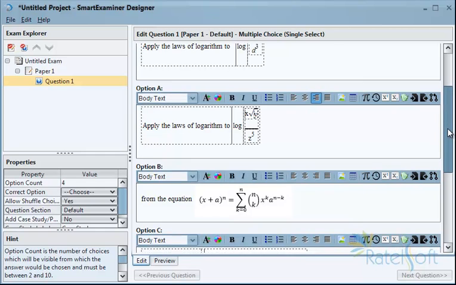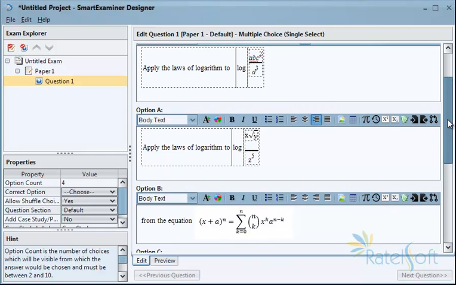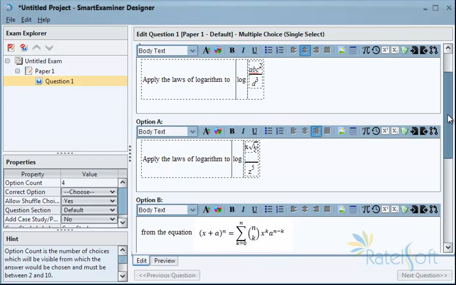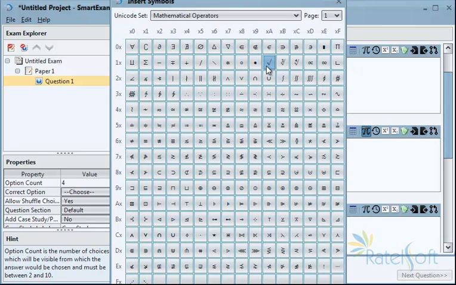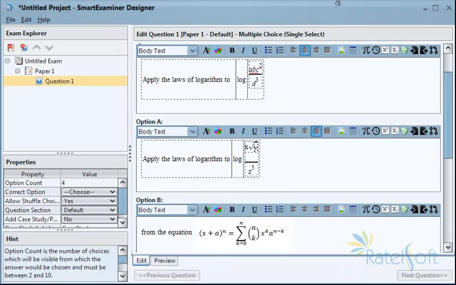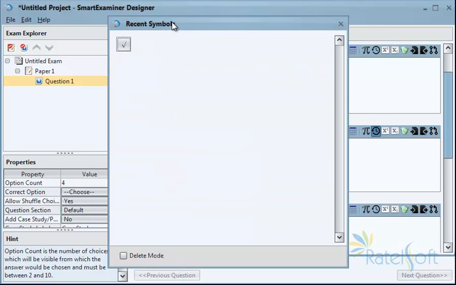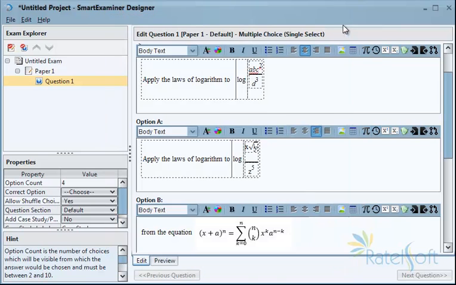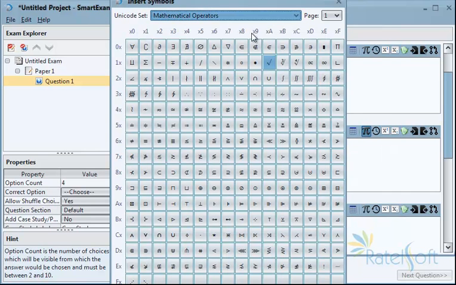You can make use of images if you think that building this is quite hectic. Well, we've got lots of mathematical symbols to play around with. You just need to make use of a couple. When you make use of them, you can always see them here, the latest recent symbols.